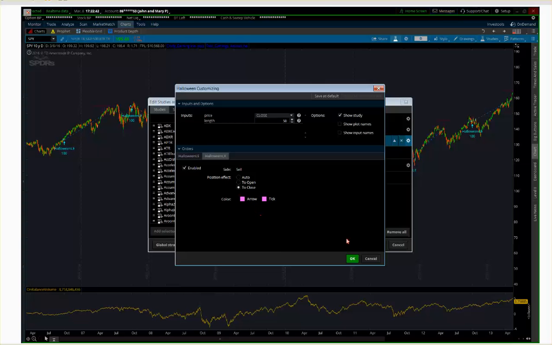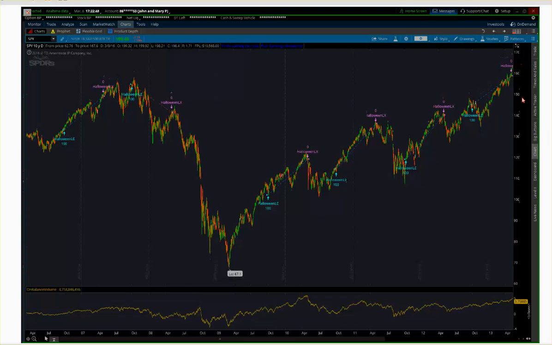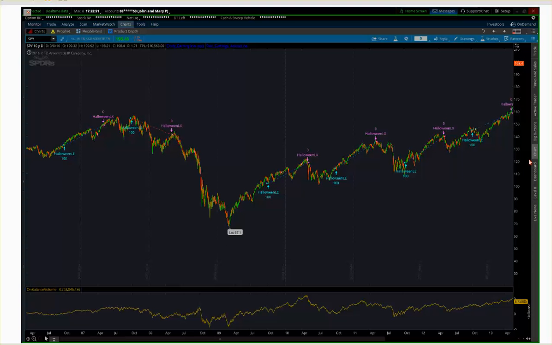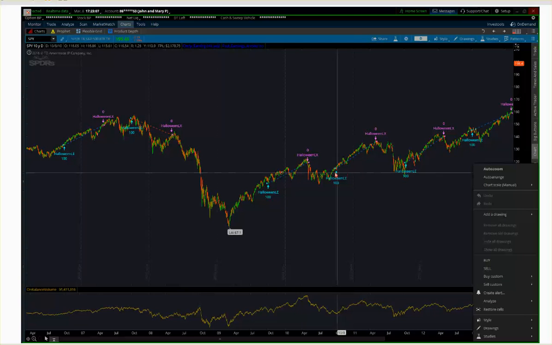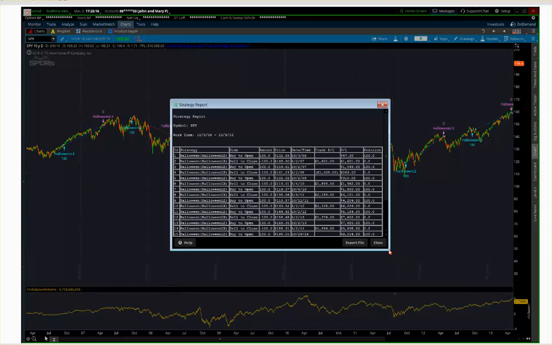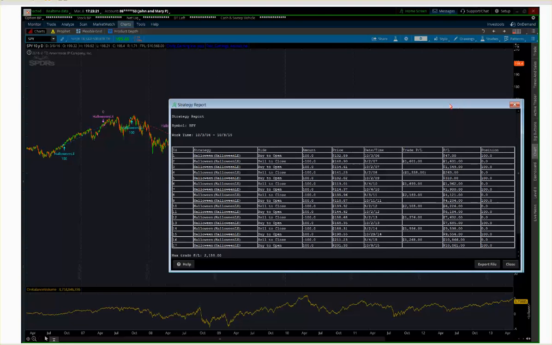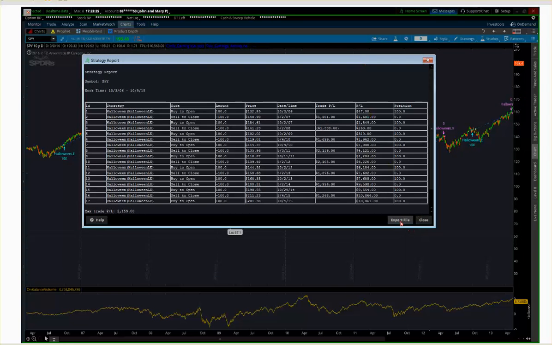And if you notice, while John's in there changing the colors for us, you also do have the ability to say, no, I always want to be invested, or the default on this one is there are times when you're not invested. So with our zeros, that means when we exit, we are now in cash, we are flat the position. Now, if John does a right click on either a buy signal or a sell signal, just the arrow, he'll have the ability to choose show report. So you have to be right on a buy or a sell signal and show the report, and there you go. You have a back testing report. And then in your back testing report, bottom right, it's exportable if you wanted to export that data.